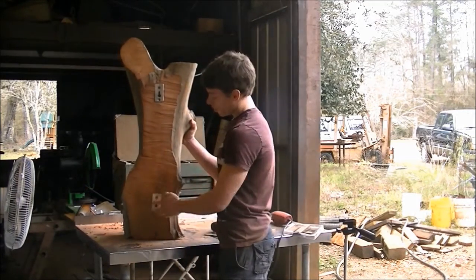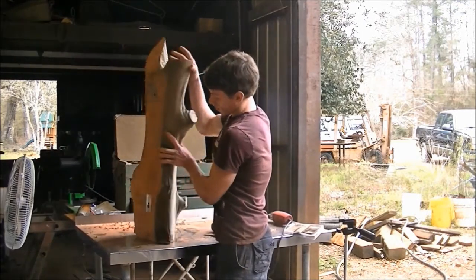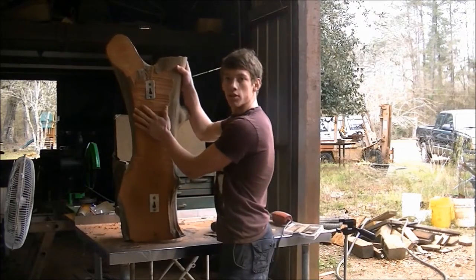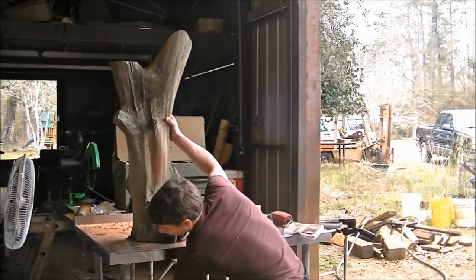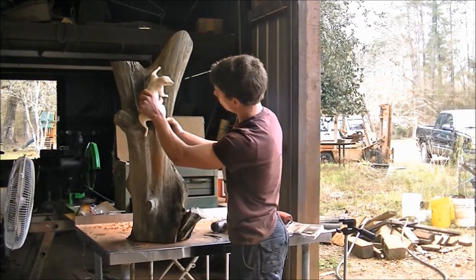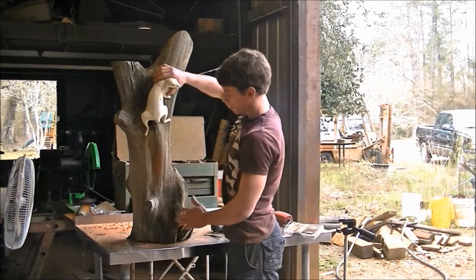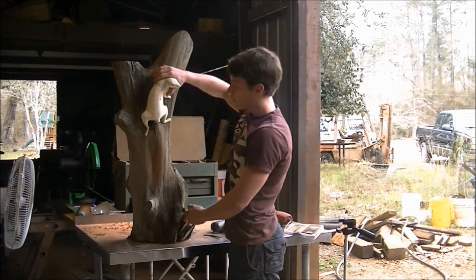I got my piece of wood done that I was going to mount my squirrel on. I got these keyhole type hangers done and got them on here, so this would be hanging on the wall like that. I'm going to mount them like this — something like that — and that's about it with that. So I'm going to get the squirrel out and skin him out and get him ready for the mount.